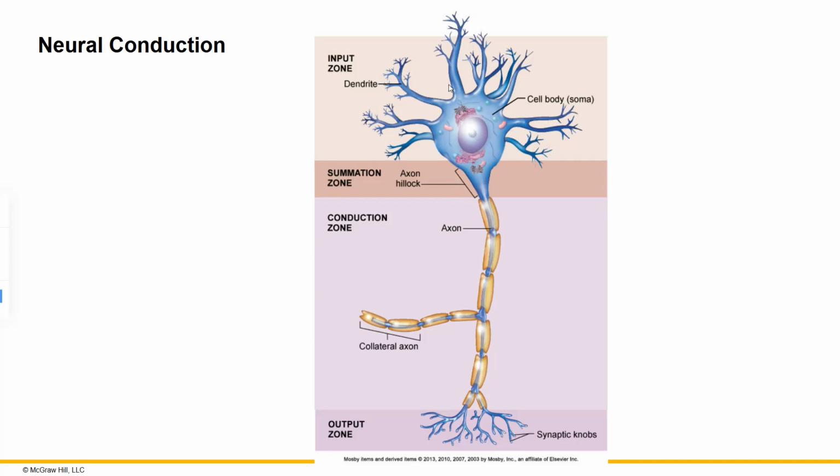It changes from a chemically gated channel system to an electrically gated channel system, and it's been induced now by this summation zone. That action potential is going to go all the way to the end, continuously at one speed. Once it gets to the end, calcium is going to enter, and through a number of different processes depending on what type of neuron this is, predominantly mediated by calcium, these neurotransmitters are going to be released at the synaptic knobs.